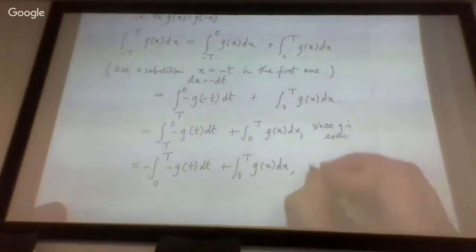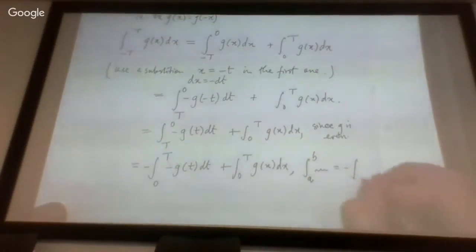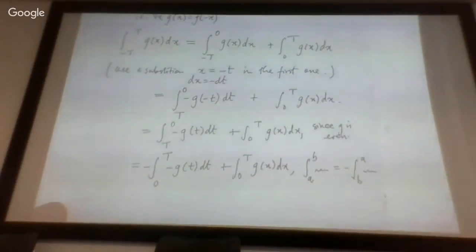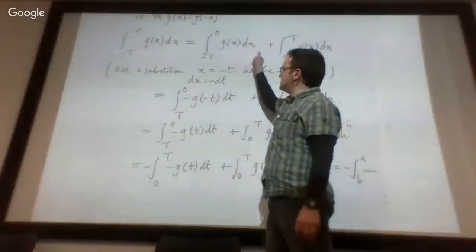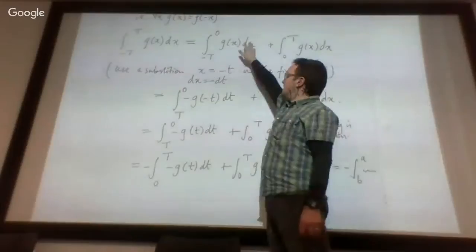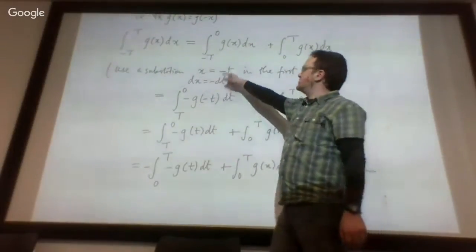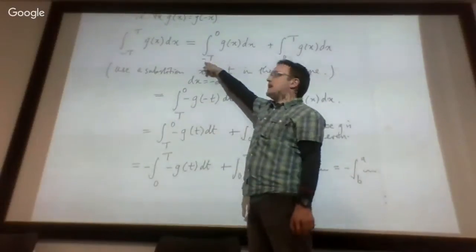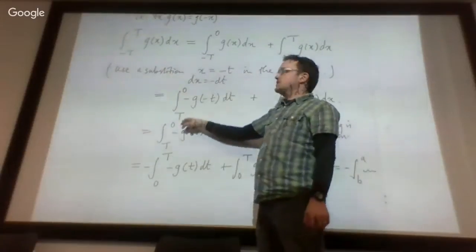So there I'm using just this general property that the integral from a to b of anything is minus the integral from b to a of the same thing. Now up here it was minus t to 0, but you see then I changed the variable of integration here. I translated this from x into t. So at this lower limit, x is the value minus t. But when x is minus t, little t is plus t.